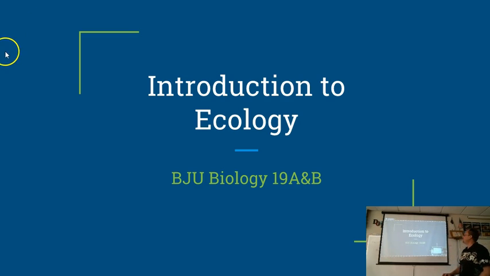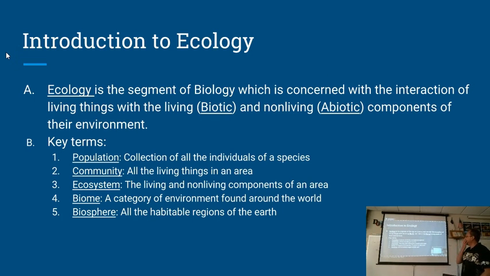Introducing ecology today. Ecology is the segment of biology which is concerned with the interaction of living things and non-living things. So the living things, biology, bios means life, right? So we're looking at biotic factors, things that are alive, and abiotic factors. Anytime you have a Greek word and you put a in front of it, the a negates what comes after it. So not biotic, living, not living things.